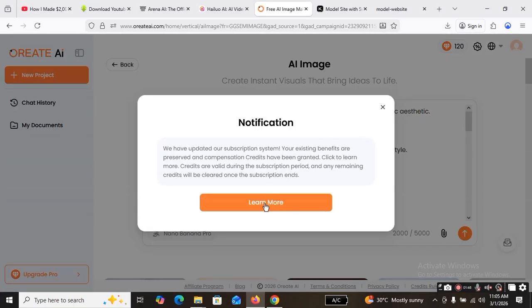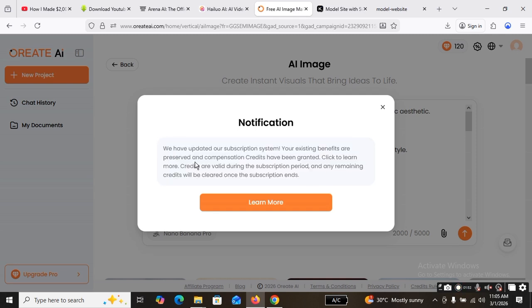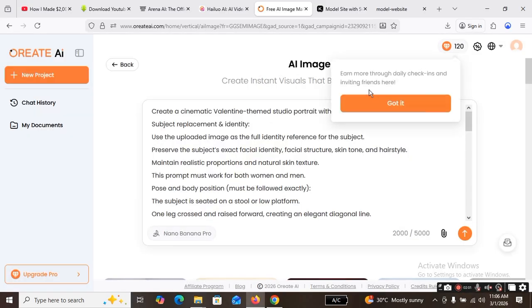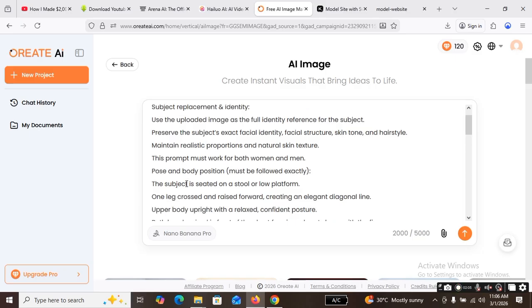All right, I'm almost there. Okay. This is a notice. All right. So they have improved their terms and conditions. Once you sign up, you will get this notice. All right, they're just telling you about their new updates and their terms and conditions. So that's it. So here is a new account. That's why I'm getting all this notification, just to learn how to use it.